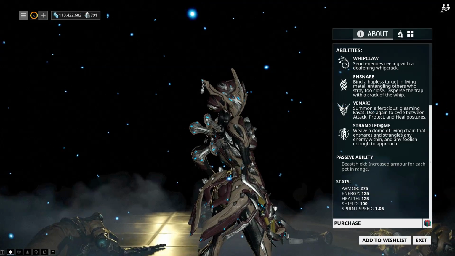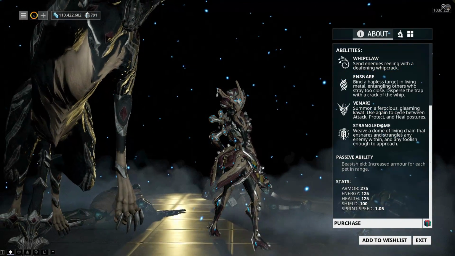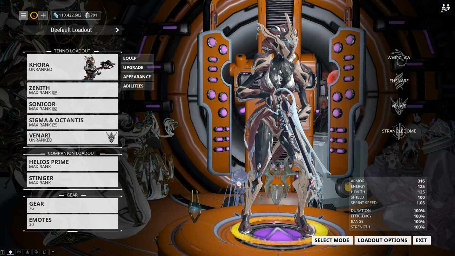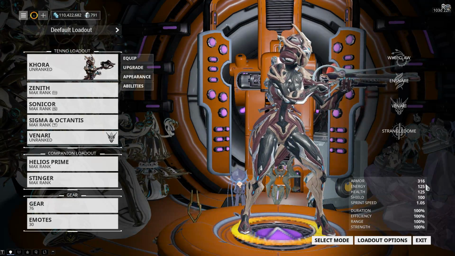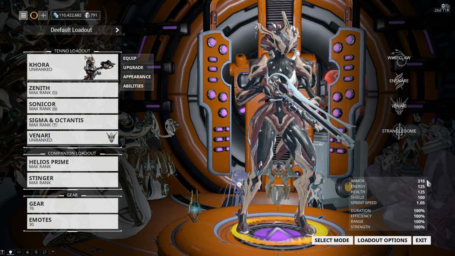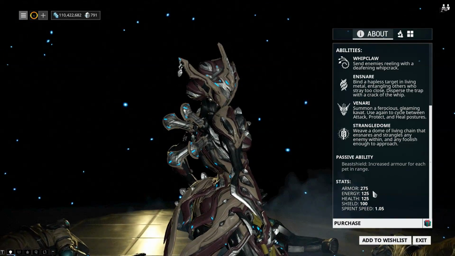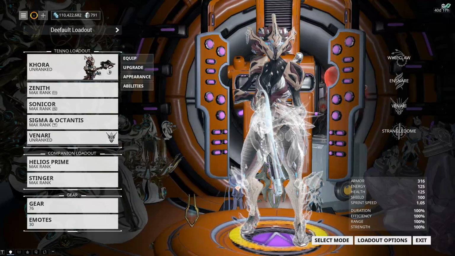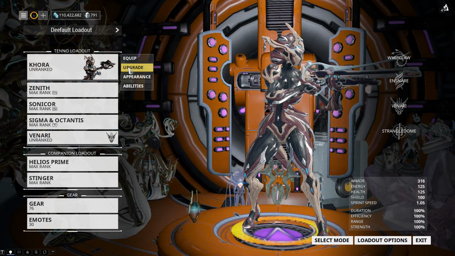And I've just noticed the stance she actually has there. That's pretty weird. It gets weirder though. The first time I actually saw this, I thought, this can't be right. 316 armor. I thought she was going to have 275. Okay, she does have 275. That definitely says 316. Okay, I found my first bug of update 22.18.